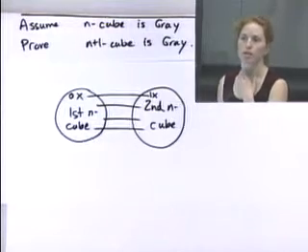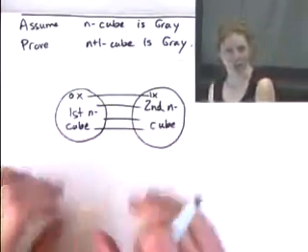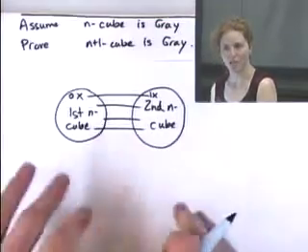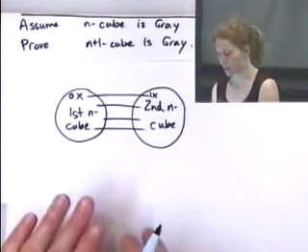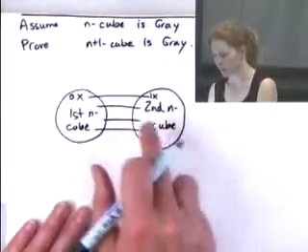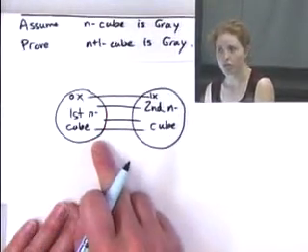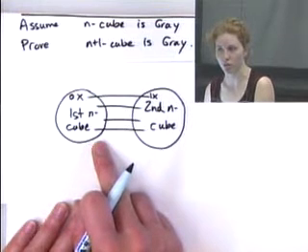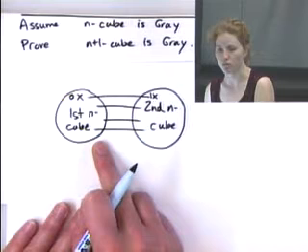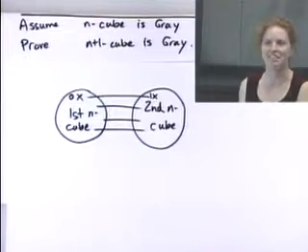So if we want to prove that the n plus 1 cube is gray, this is sort of our diagram, okay? This was how we built an n plus 1 cube. So we have to show that the stuff in here is gray, the stuff in there is gray, and then we have to show that all of these edges are gray. If you draw a good picture, it's easy to see how your proof is going to go, right? That's why we start with a recursive definition. This is a kind of fuzzy one, but you know what I'm talking about, right?